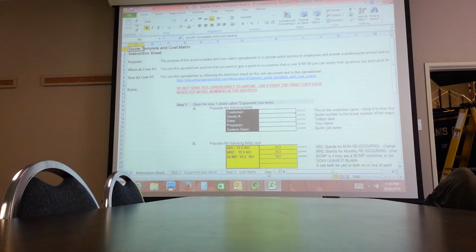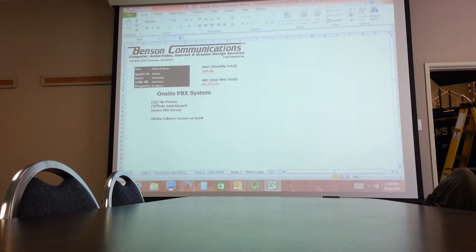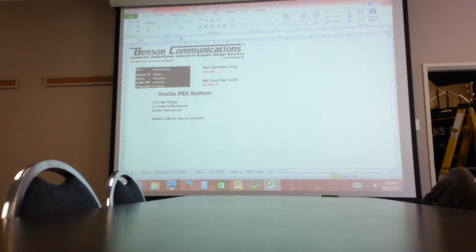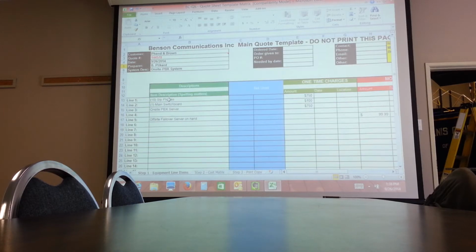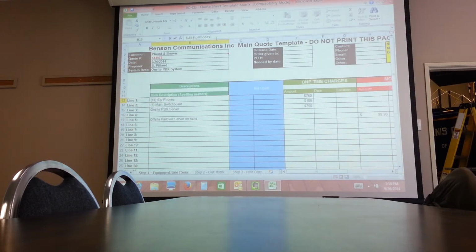So what you can do to solve that is, you notice how in step 3 it says 15 SIP phones. That really doesn't tell me a lot. But what I could do is come in here and say 15 SIP phones, full color display, 5 button speed dial, and I don't know, what other, touchscreen. How's that sound? See how that sounds better?